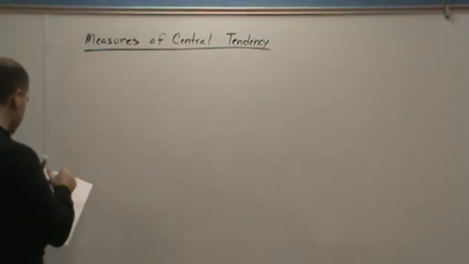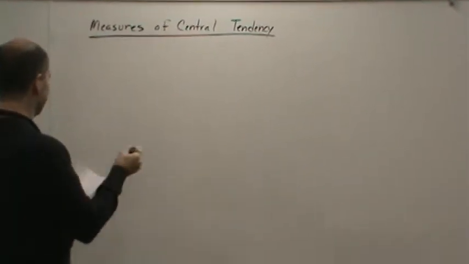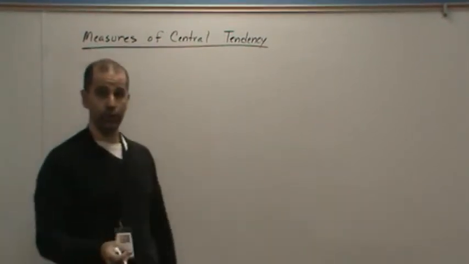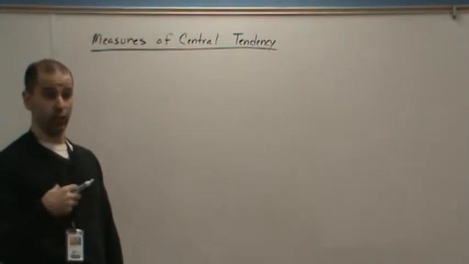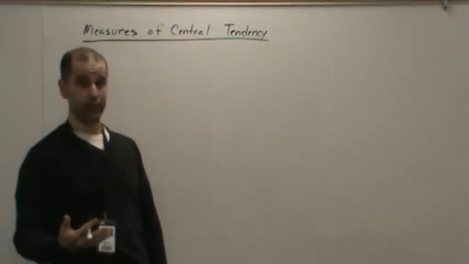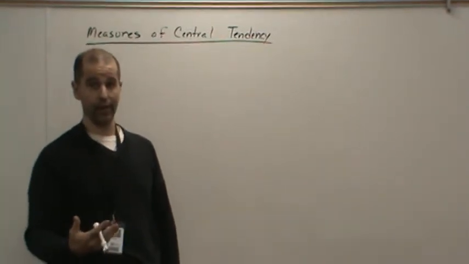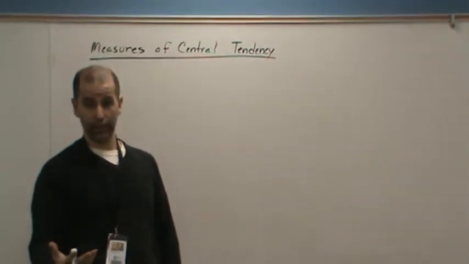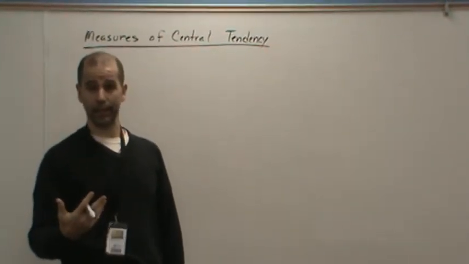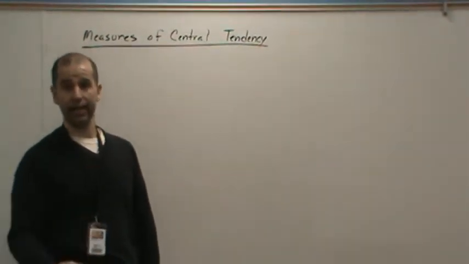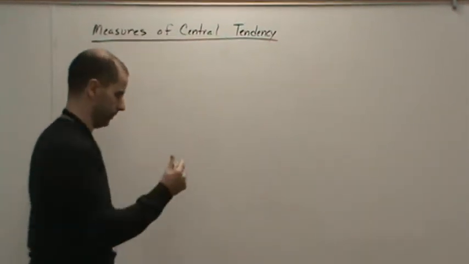And midrange, the last thing. Now again, I'm not going to spend a lot of time on midrange, but it's a very crude measurement. It's very quick, it's very easy to do. It'll give you a quick idea of where the center is, but it's very sensitive to outliers, which we'll talk about later on. It's not very useful for any kind of really deep analytics. But if I wanted to do a gut check, the midrange would be a very easy calculation.